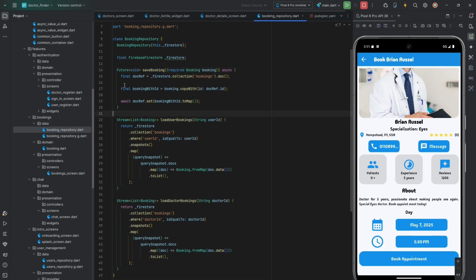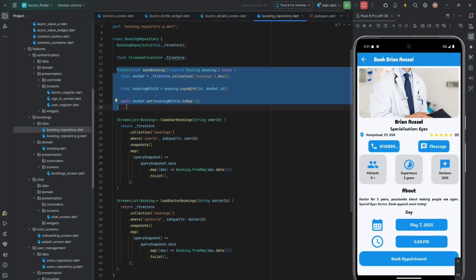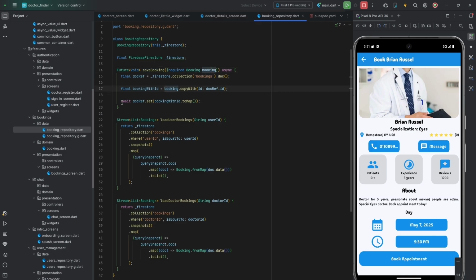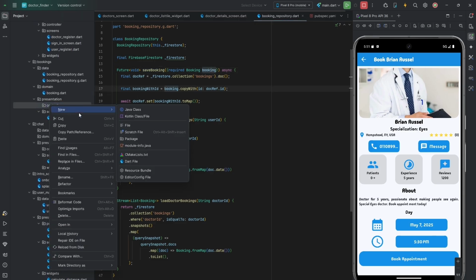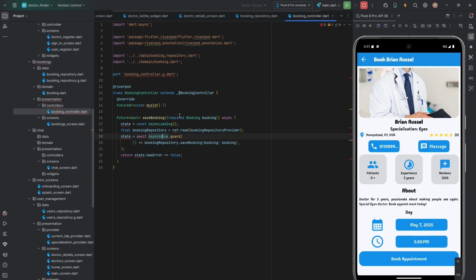Okay, now since we have this save booking method, we will want to update the state so that when it is finished, we can show some sort of message. I want us to go to bookings once again. Inside the controllers, I'm going to create booking controller. So this is the booking controller class.